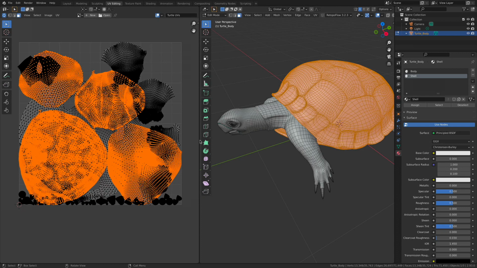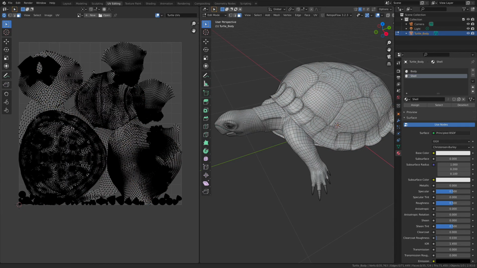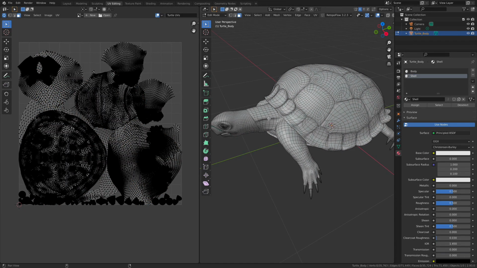Substance Painter is going to be doing the exact same thing. It's going to be recognizing this shell material and automatically assigning it its own texture set. Once you see it over in Substance Painter, I think it's going to click, but it's good that we have it all working here pretty quickly inside of Blender. So with all of this information done, we've applied our modifiers, we've created materials, we've renamed our UV maps, we're ready to export out this turtle body project file as an FBX.